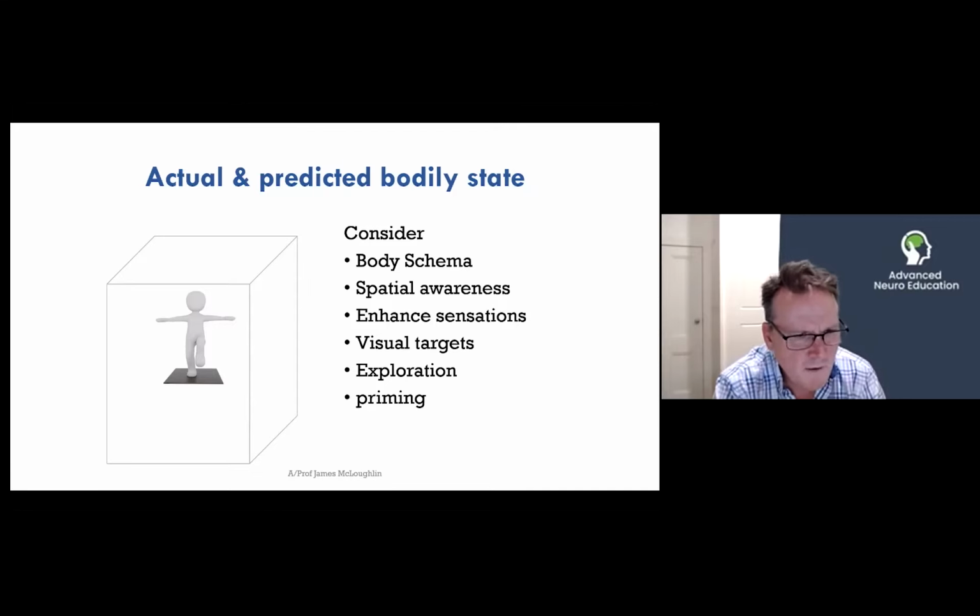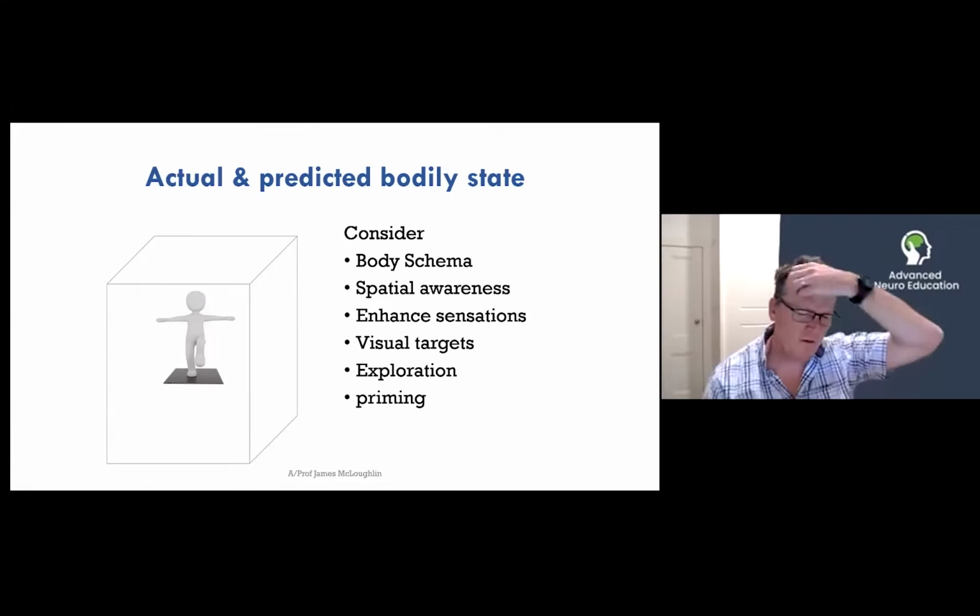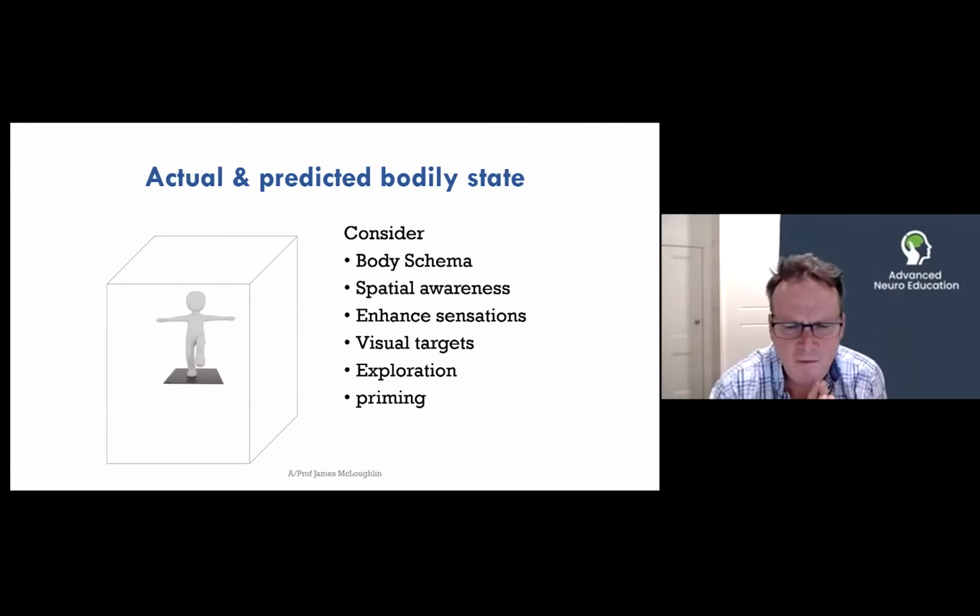And a lot of people have deficits in body schema. If we really wanted to test it, a lot of people have poor awareness of where their legs are in space when they're not looking at them. They may have sensory changes that cause those sorts of issues. They may have chronic pain, which causes changes in your body schema to certain body parts. And so the accuracy and the reliability of the information your brain gives can be altered. The good news is that body schema is very plastic. It's easy to manipulate.